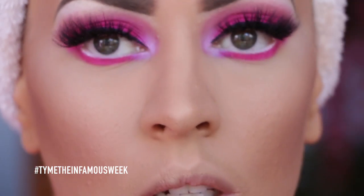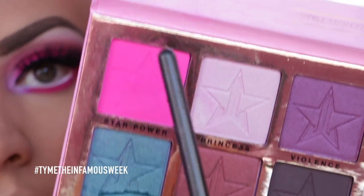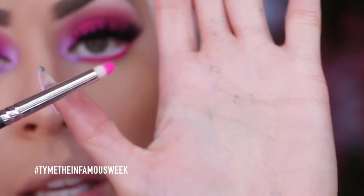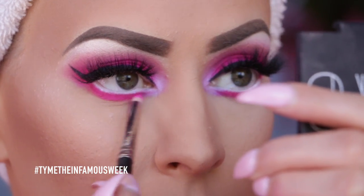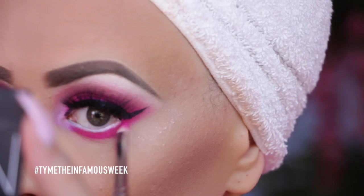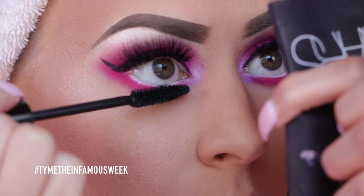Okay, so now we're going to move on to our lower lash line. So I'll go ahead and zoom us in a little bit more again. Oh no. When I went like this to show you guys the pink, I accidentally just jacked the green teal up and it's all over my table. So I'm going back into that hot pink, you guys, with my small pencil brush, and you want to make sure you tap this off so good so that you don't have fallout. And now I'm just kind of blending this and making it a little thicker, blurring it a little more. And it's so important that you are putting your mascara on the lower lash line, so I'm going to do that real quick.